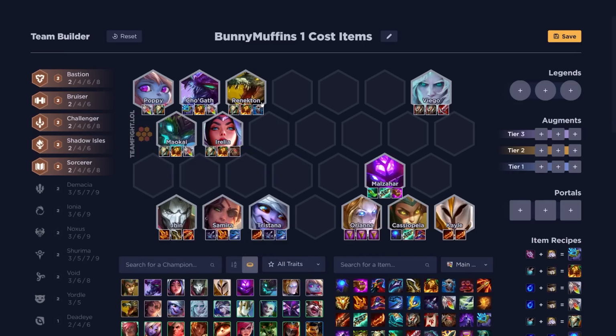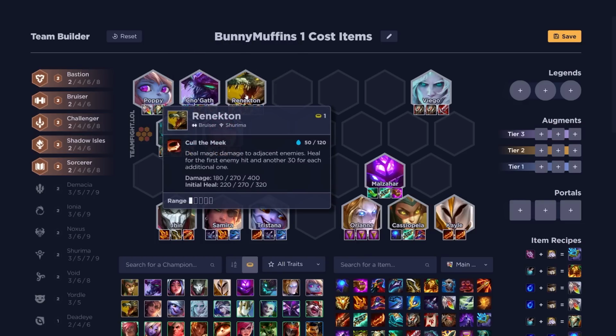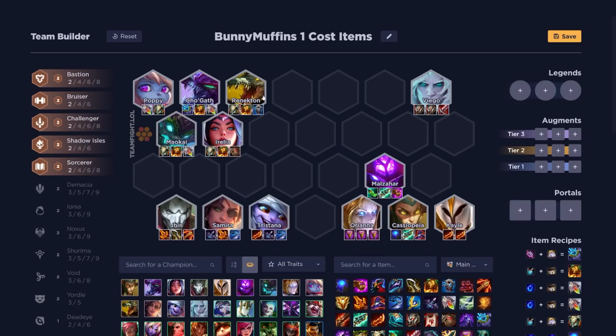But let's say we get an item armory and we get to pick and choose. These are the ones that I would tend to pick. Renekton's great with Stone Plate because the more units that target Renekton, the more he heals. So you just put him out in the front solo tank, everyone surrounds him, and then he does his big spin that heals him for a lot. So I really like Stone Plate on him.